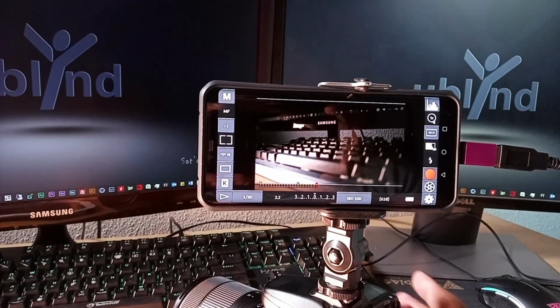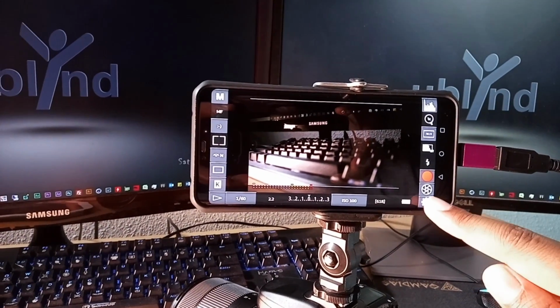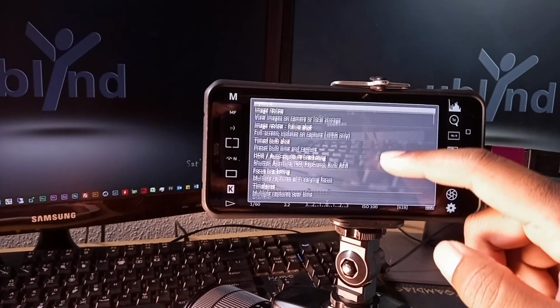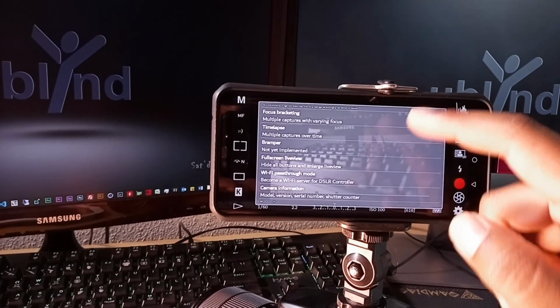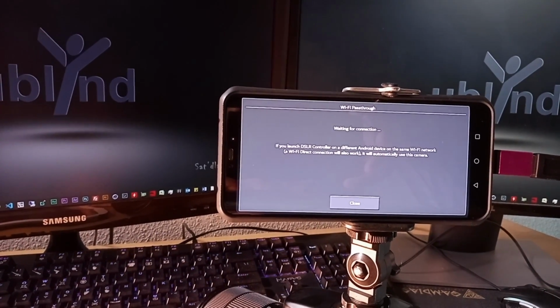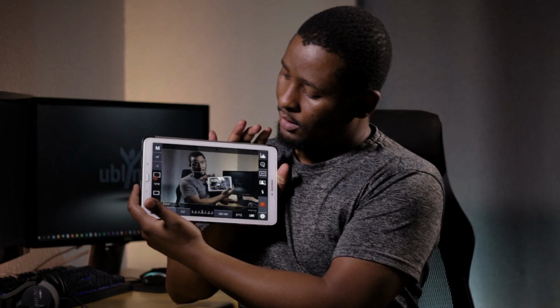Then you go to settings, and to a setting called Wi-Fi pass-through. You click on that, and it will pass through the picture that you get from your camera, because my camera does not use Wi-Fi when it's on video mode. So I'm using my phone to transmit the picture wirelessly to the tablet.